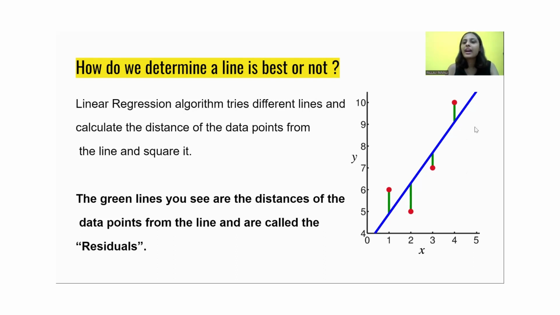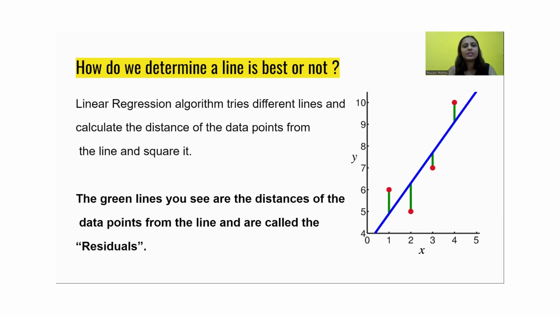So now we have D1 to D4 distances, and we want these distances to be minimized, because the distances of the data points from the line that linear regression proposed are called the residuals, and we want the residuals to be minimum, right? Residuals are basically the error between the line that is used for prediction and your data points.